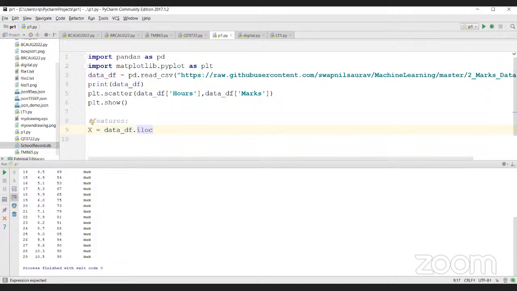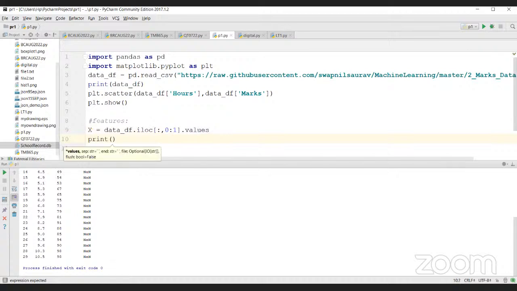In pandas, this is how we read a subset of values. I'm saying all rows, and starting from 0, we want column 0 only. So I'm saying 0:1, which will give me one column. And then I'm going to say .values. So this is your features.